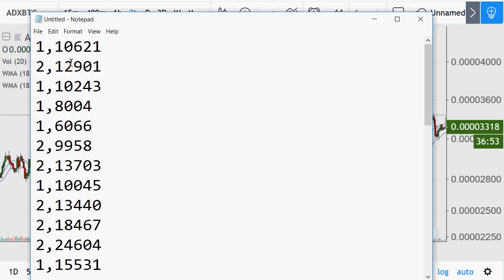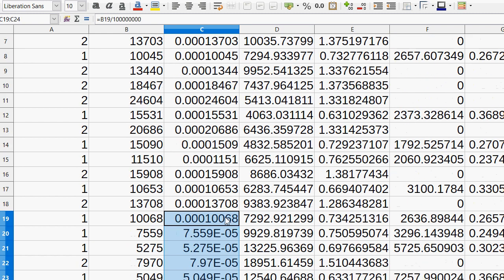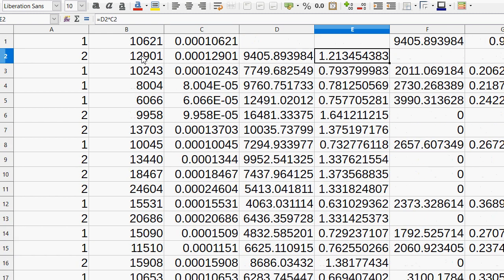And within such, you have an entry point where you get in at 10,621. Now the price is 3,318. Well, when you put this into a spreadsheet and make it so that everything's always worth the same, I make it in this example, everything's worth 1 Bitcoin. So there would be an entry of buying in this spot, 9,405. So therefore, it would work out that the calculation I did here, this is the price.